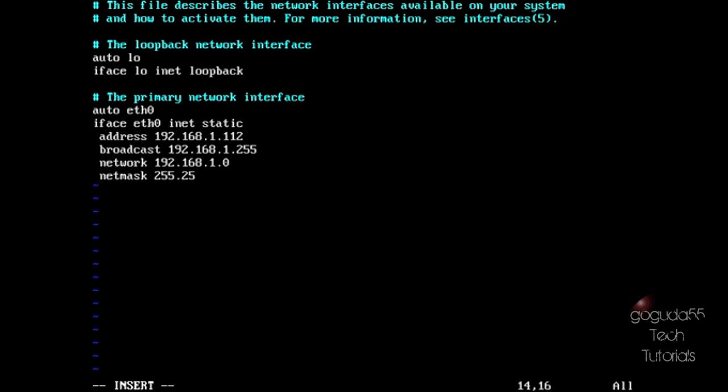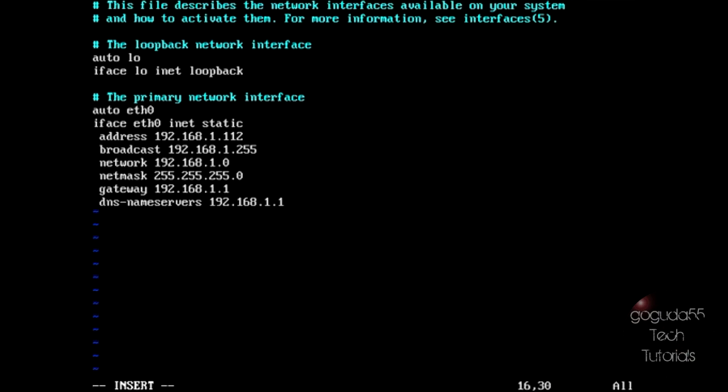so 255.255.255.0, enter, space, gateway, space, and this is the IP address of your router, and in my case that is 192.168.1.1. If you're not sure what the IP address of your router is, common router IP addresses are 192.168.0.1, 192.168.1.1, and 192.168.2.1. This is also the IP address that you normally use to access the web administration page for your router.